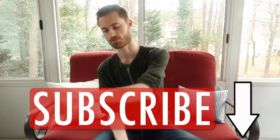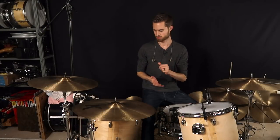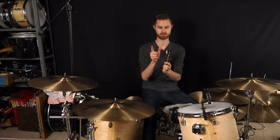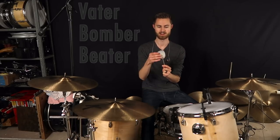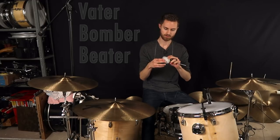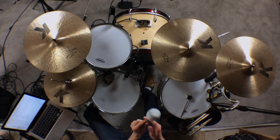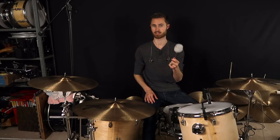Now let's head down to the kit for some bass drum beater comparison. There's really only three different beaters that we're gonna test today, and one of them is a two-sided one, of course. We gotta test the felt versus the plastic side. I also have this Vader Bomber beater, this wool, and I've noticed over time it's gotten a little bit harder as it's been worn down. If I were to buy a new one right now, that new one would be softer than this one, just to give you the warning that it might not sound like a brand new one would.